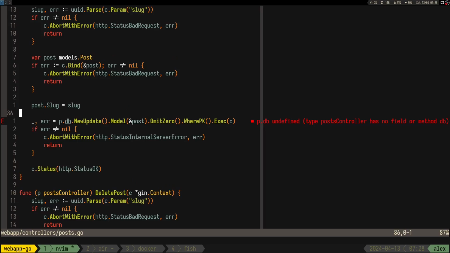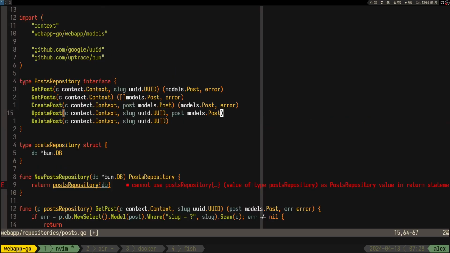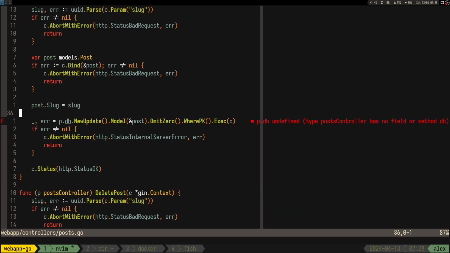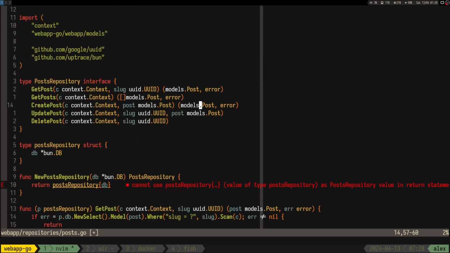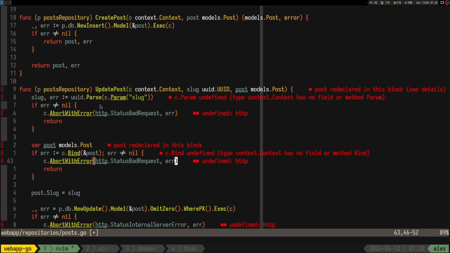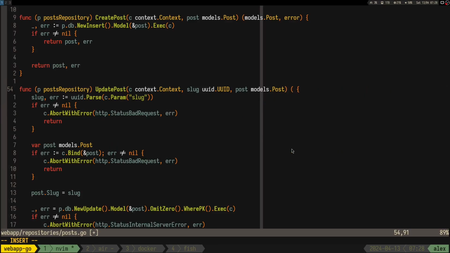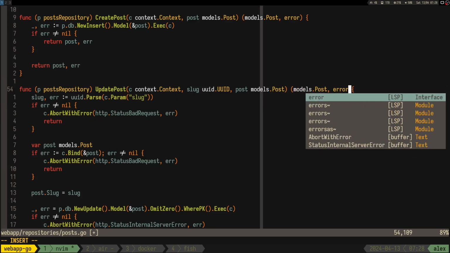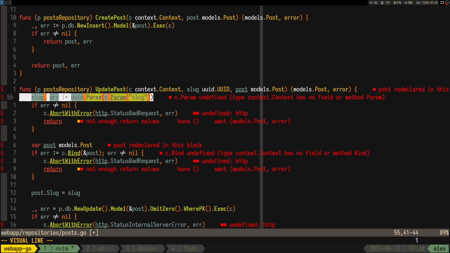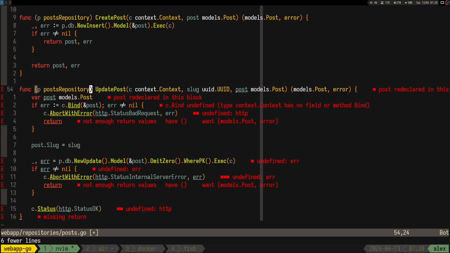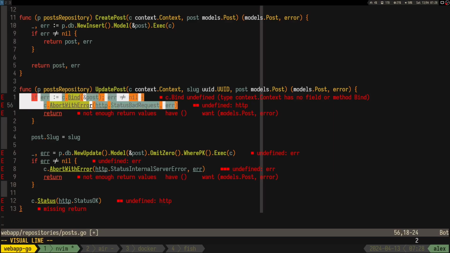So let's be real. Honestly, I would return the new post and error, the same as for this one. Models, post and error. We don't care about the parameter, we don't care about this part.